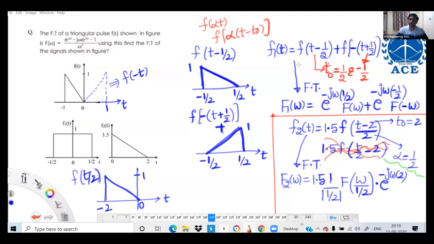Still, most of you have given the wrong answer. Second one: check your basics. F of alpha t shifted version means alpha into t minus t naught. But here I have written t by 2 minus 2. 2021 gone to 2022, be careful. Scaled signal shifted, first class only I discussed that point. These are the mistakes you will definitely make in the signals subject. Be careful, sir. First one is correct, not the second one. Good.